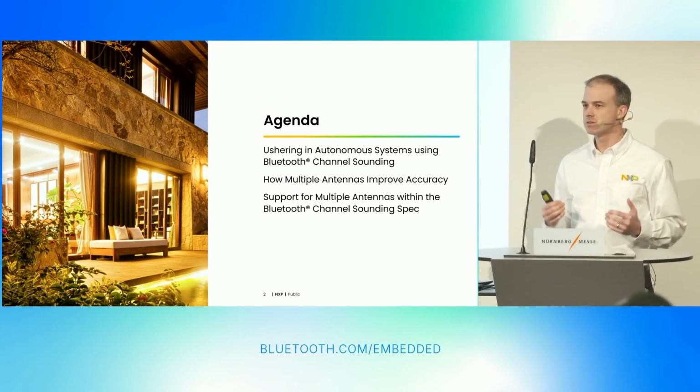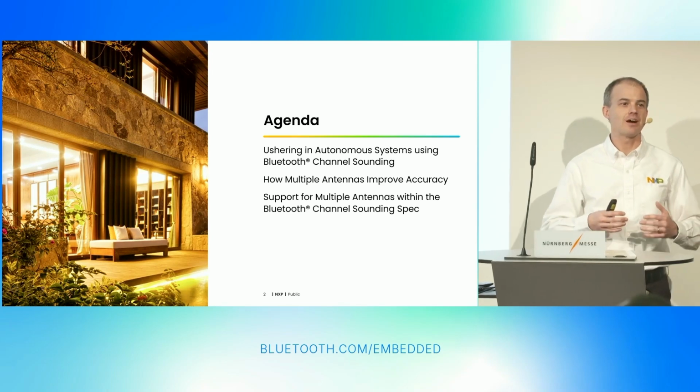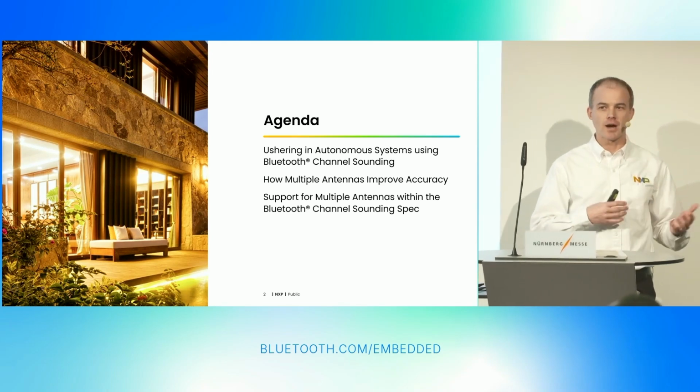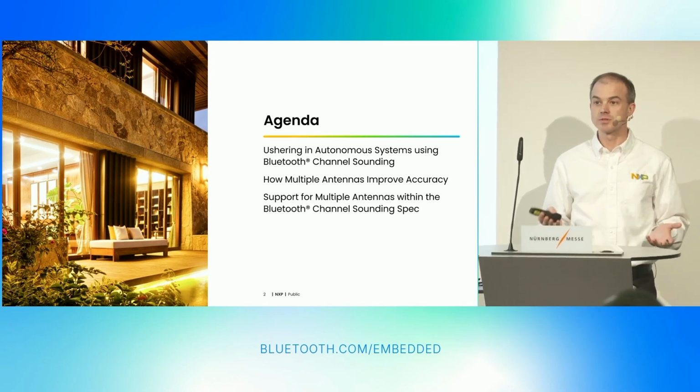And then we'll shift gears and look at the software side. How is the channel sounding spec allowing the algorithms to use multiple antennas and take measurements across those different antennas? And then, of course, we'll wrap up by showing some examples of how that's done in some real-world designs and some reference designs that NXP has to offer.